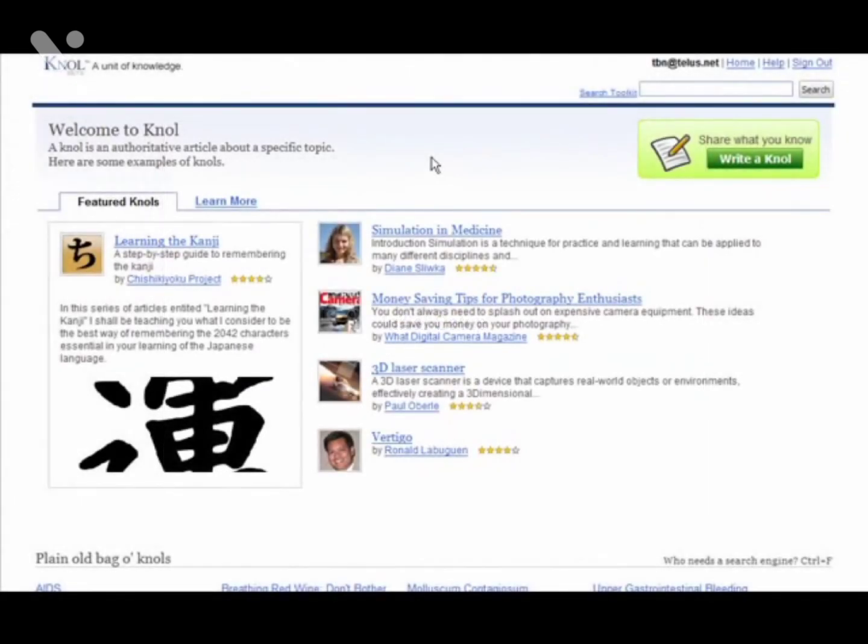What we want to do first is determine what we're going to write about. Now, there are some rules to the Knol. You're not supposed to write it like you would a blog entry. This is not, in fact, a blog. It is something like a wiki. So what you want to do is just the facts. That's what you want to write about. So we'll go ahead and get started. First thing you want to do is sign in and then just click Write a Knol.